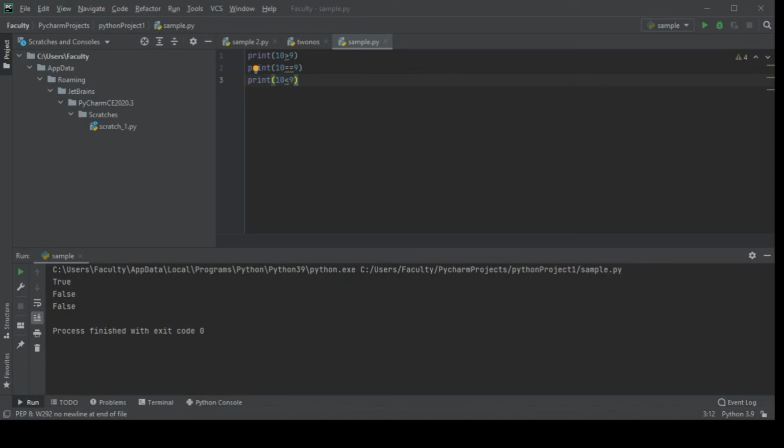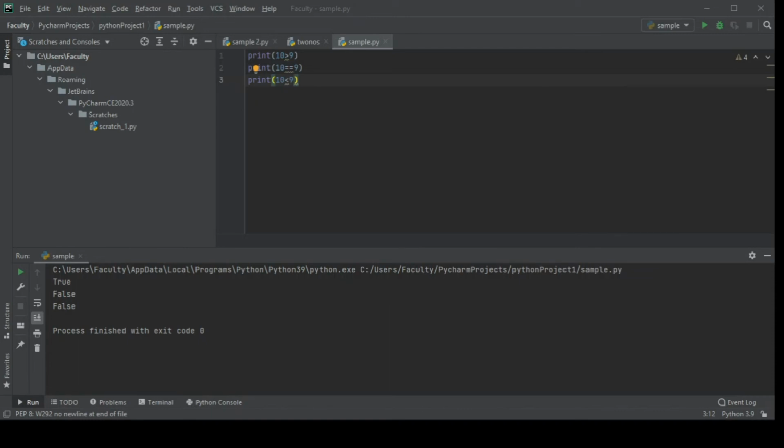The next one is the elif. The elif keyword in Python is a way of saying, if the previous conditions were not true, then try this condition. So example, in the variables we have A is equal to 33 and B is equal to 33. If B is greater than A, print B is greater than A. Elif A is equal to B, print A and B are equal. In this example, A is equal to B, so the first condition is not true, but the elif condition is true, so we print to the screen that A and B are equal.